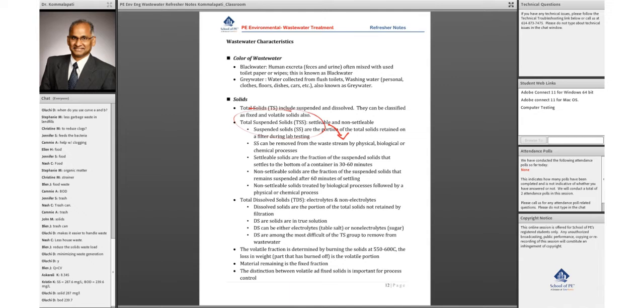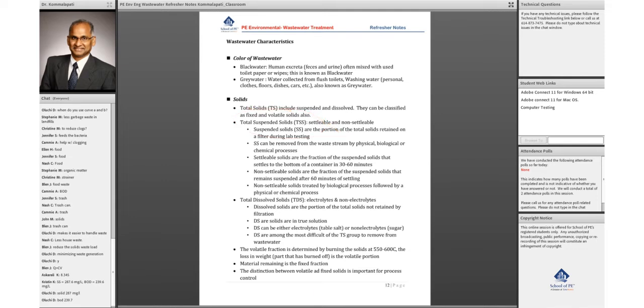If they are inorganic solids like sand, gravel, silt, dirt that gets into the wastewater, you want to get rid of it in the grit chamber so that it doesn't go into the primary clarifier, which then means you send that sand and silt into a digester. So if you can get rid of it before, then you want to get rid of it. Okay, so please review those bullet points under that.